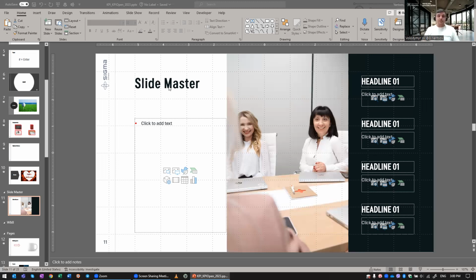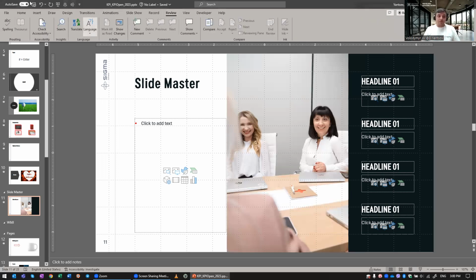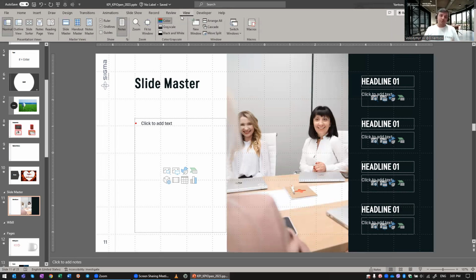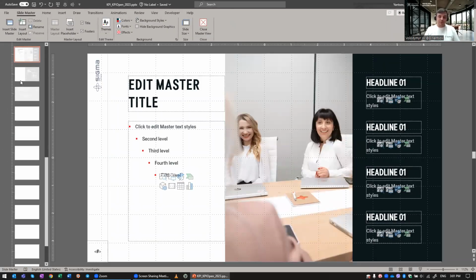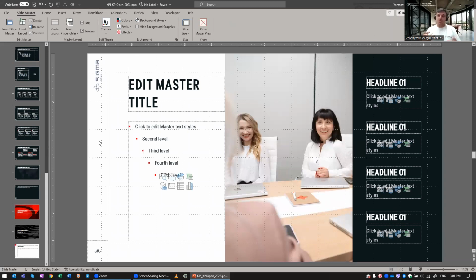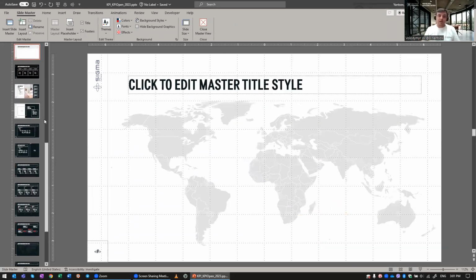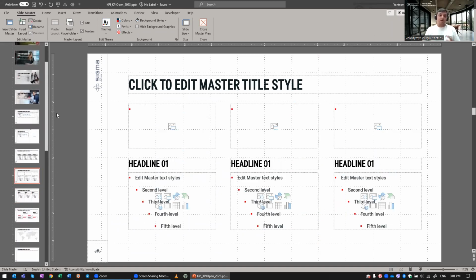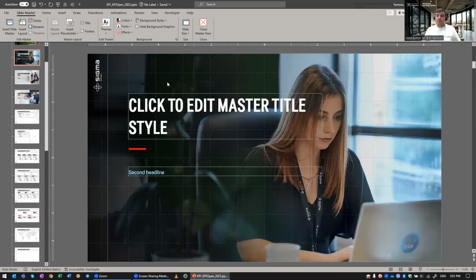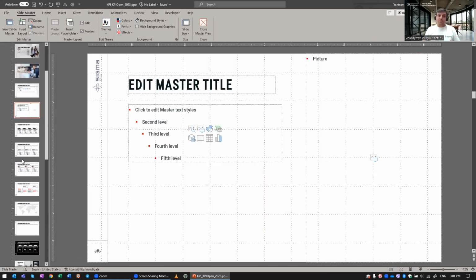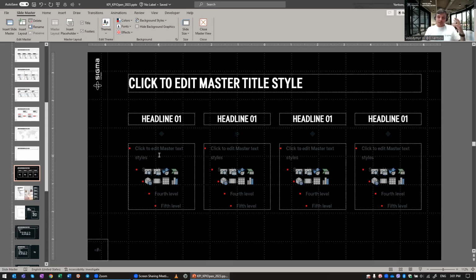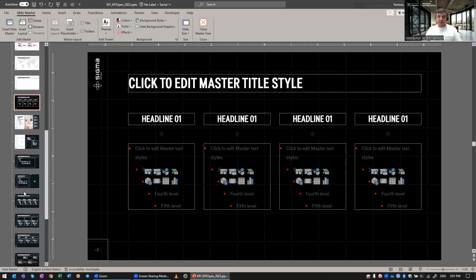In this case, there is such an option called Slide Master. It's on the View tab. Sorry, not Review, but View tab. Just here. What it offers you is to predefine the positioning of every element on certain slides. So currently you see our Sigma presentation here with predefined photos, predefined positioning of other materials, or some examples, etc. But you can actually use this setup to create your own.